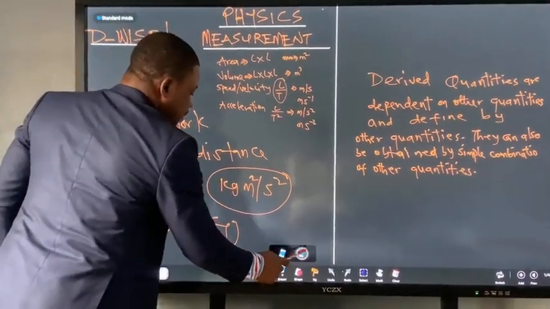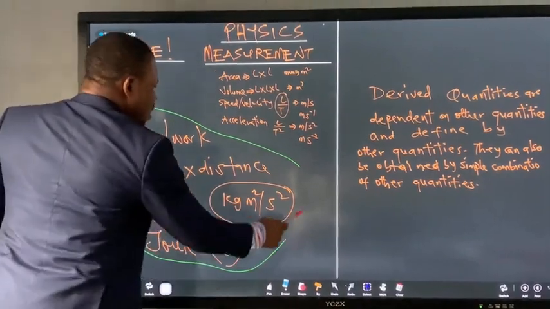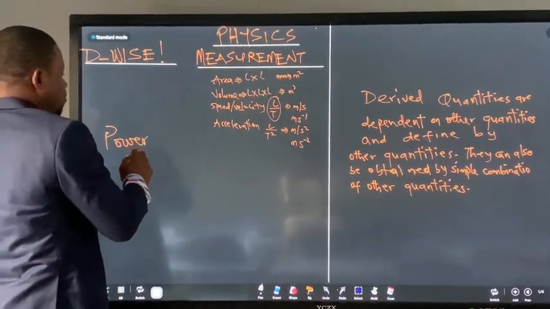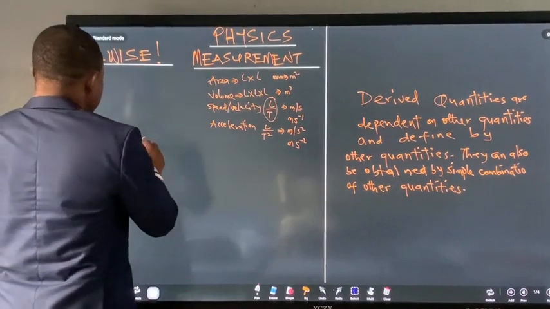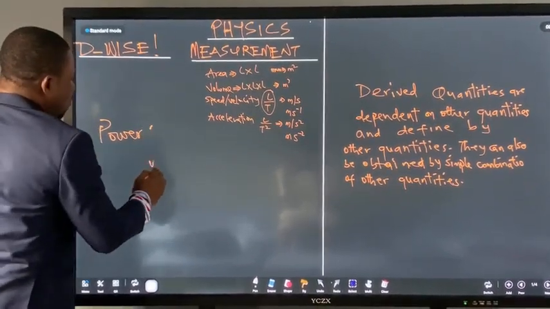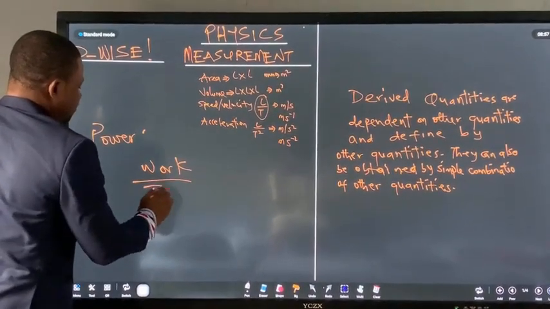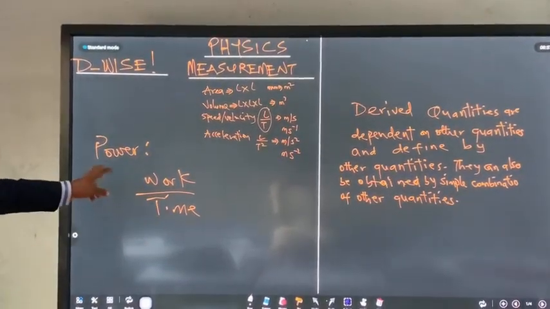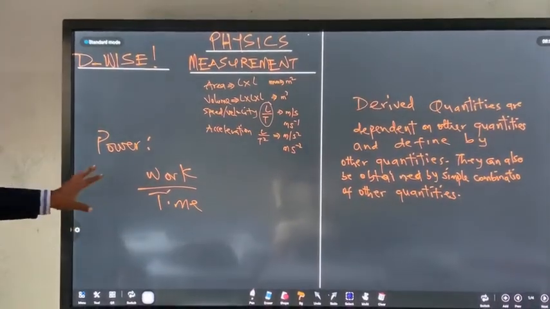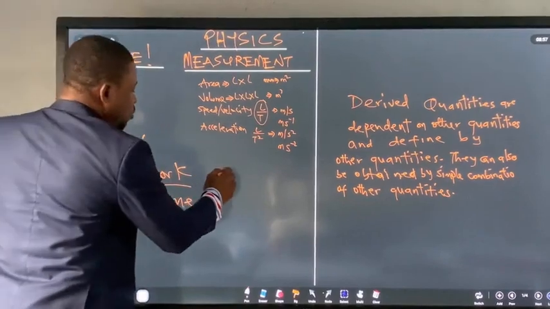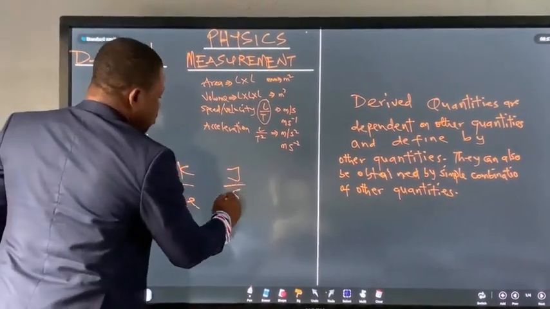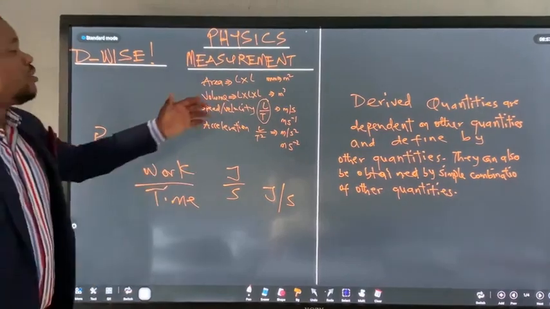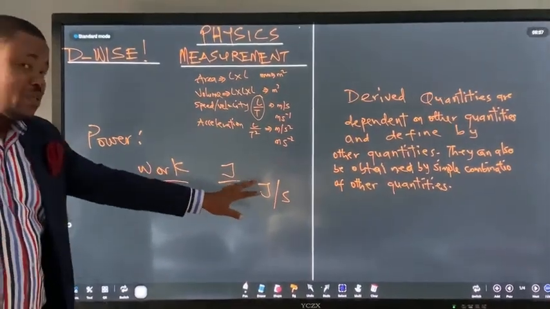Then finally, last but not the least, I'll talk about power, and I'll stop here. For power, power is work over time. The rate at which work is done is power. The rate at which work is transferred is power. So let's say that work is joules, and time is seconds. So power is going to be joules per second. I know we can go from the kilometers and all of that, but I just want to stop here, joules per second.